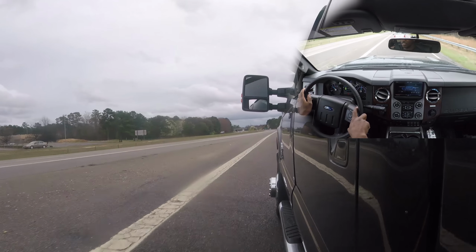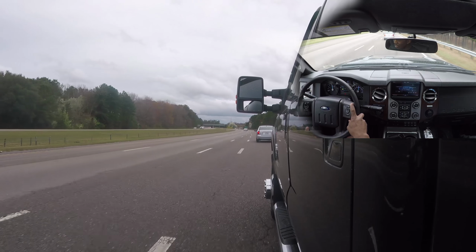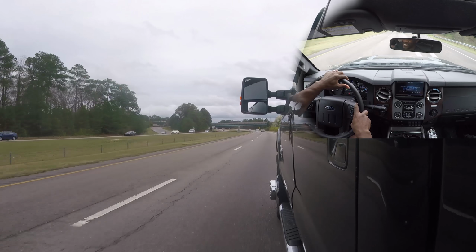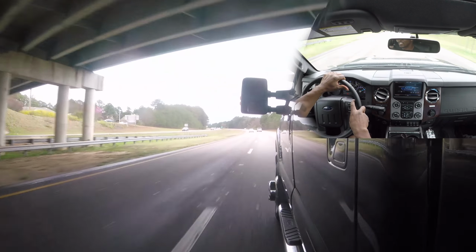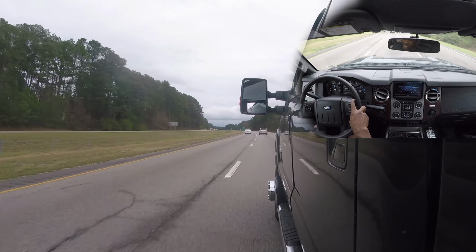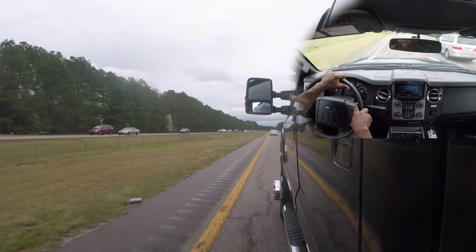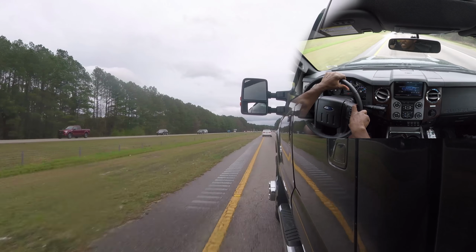Definitely don't have to weigh as an option, am I going to use this truck to pull something? Definitely not. This thing is like straight luxury. I mean, it's going to haul your family around, throw all your junk in the back, and you're going to get pretty decent fuel economy. You get about 24 miles per gallon on the highway at a good speed. Around the city, get 18, 22. So, you know, it varies. But definitely something you can compare to a luxury car if you are looking for a type of transportation that you can throw some stuff in the back as well as have a luxury ride. So, just one to consider for sure.